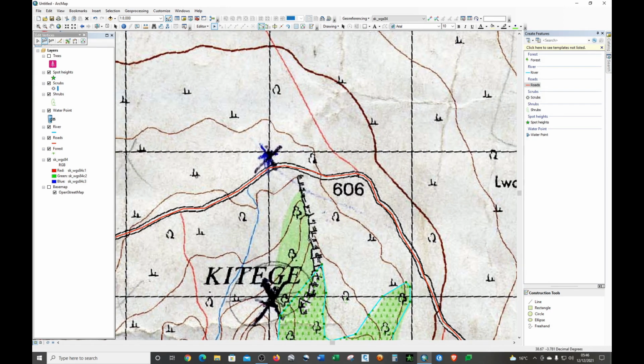So that is that one like so. The edits. You can now see forest have been, it's now lined properly.